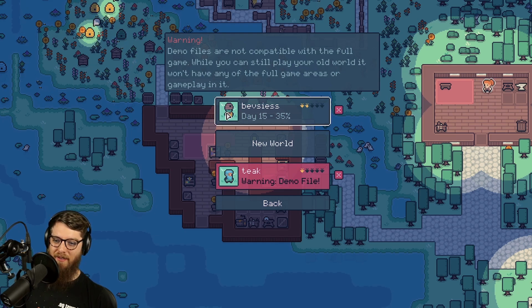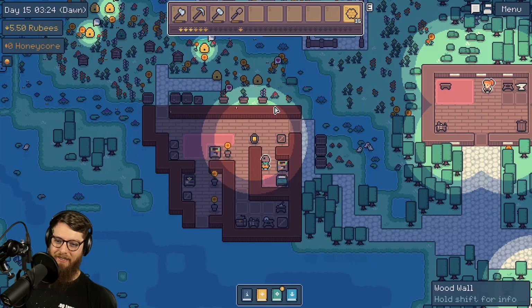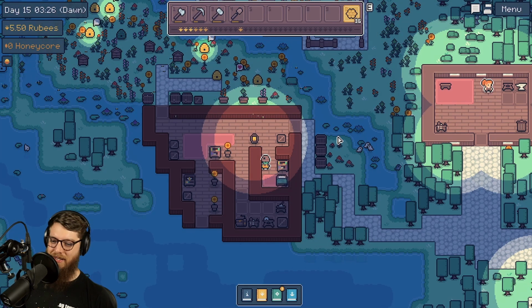Going to continue from the Bevsies save file. That's my wife. This was the demo file that we played together. In we go. So here's our little house.